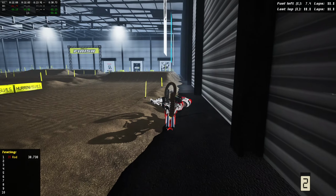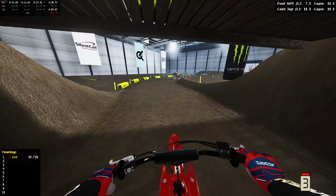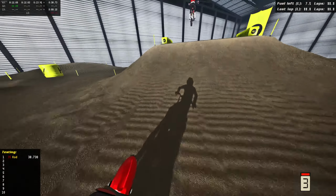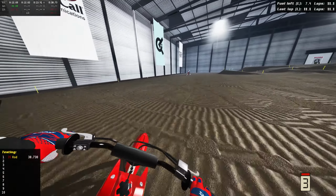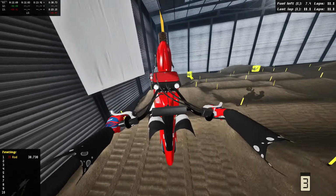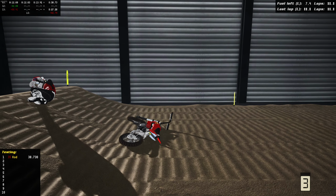What the hell, bruh? All right, we got a feel for this good old Honda 50 here. It feels all right, you know. I kind of like the way the KTM feels, but I feel like this thing is a lot faster. But yeah, we're going to finish out this lap or just go down, whichever happens first, and then hop on the KTM 50. See, I'm overshooting the first triple, and then I mess up the second one, but yeah, we're going to hop on the KTM 50 now.